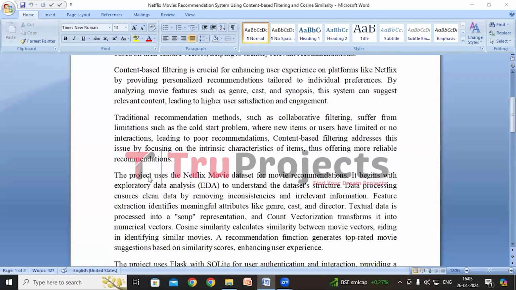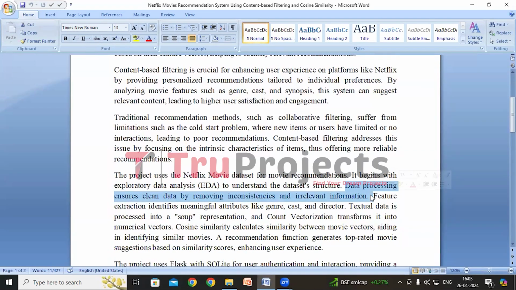Now, we'll look at the workflow. The project starts by using the Netflix movie dataset, which contains details about movies available on Netflix. First, exploratory data analysis, that is EDA, is conducted to understand the dataset structure and learn about the movie attributes. Next, the data undergoes pre-processing to clean it up.